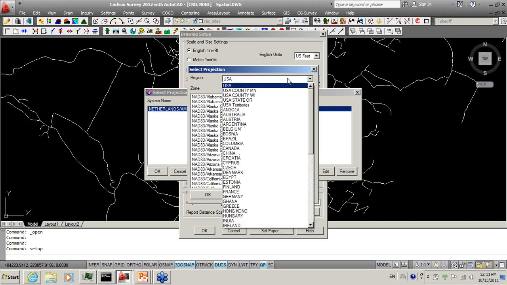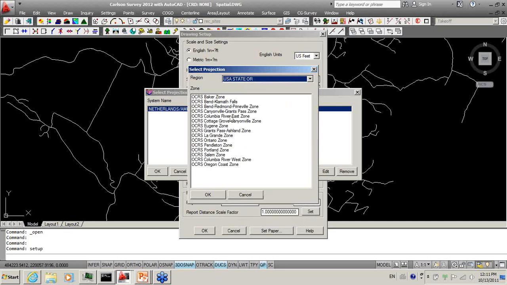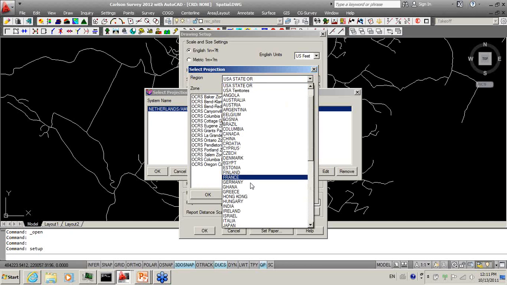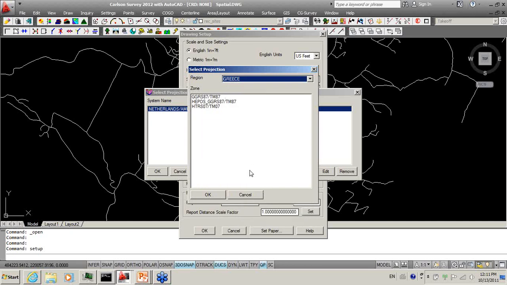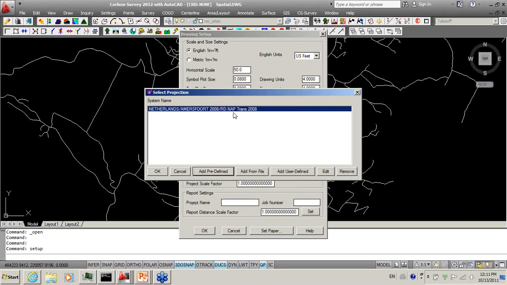And most of the new projections are international, but we also have some in the U.S., like Oregon State has some new projections. But also Greece and projections all over. So then if we don't have your projection in the system, you can let us know and we can look to add it.